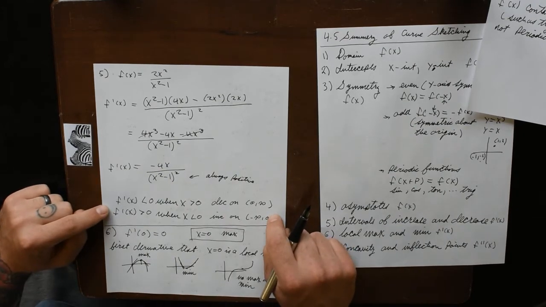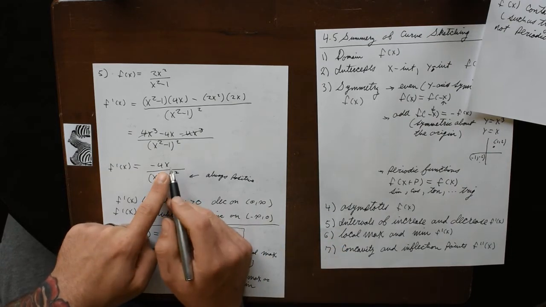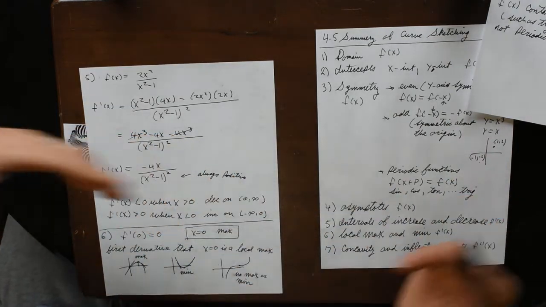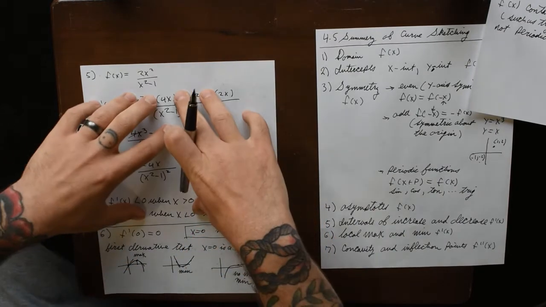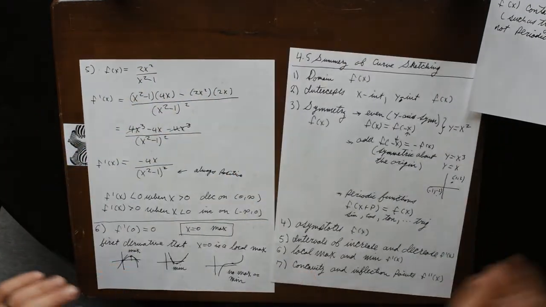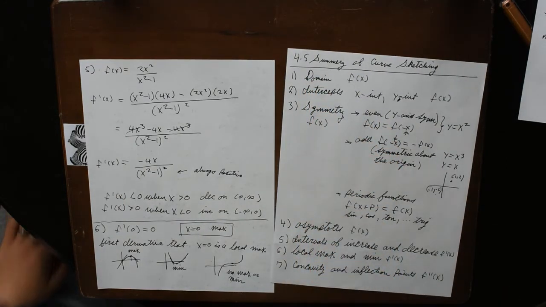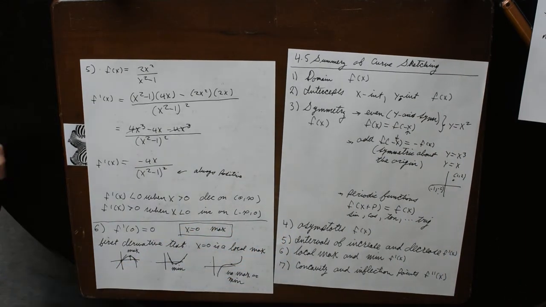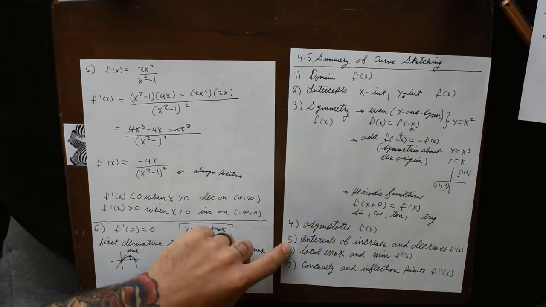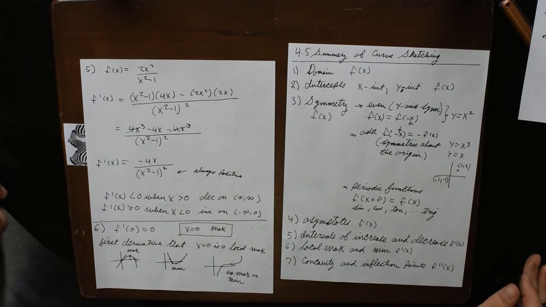In this function, it was fairly easy. It was straightforward to look at the numerator and go, oh, whenever x changes from anything above 0 to anything less than 0, our sign is going to change. Sometimes, I personally think it's much easier to find your critical numbers before you find your intervals of increase or decrease. You don't have to do every step in every single order. Especially when you get to these two sorts of derivatives, you're really doing 5 and 6 almost at the same time. And in fact, you're doing the same stuff for 5 and 6 as you do in 7. You're just working with the second derivative instead of the first.